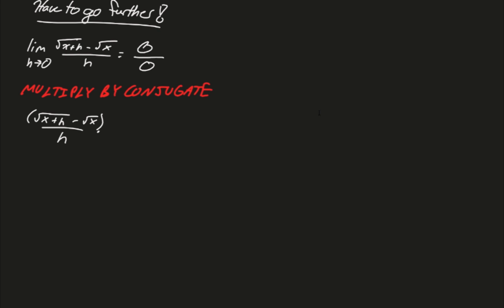So what we're going to do is multiply by the conjugate, which is the exact same thing with the opposite sign. It's going to be the square root of x plus h, but now we're going to be adding the square root of x, and dividing by the same exact thing, the square root of x plus h plus the square root of x. When we do that, we effectively change this subtraction, which is problematic because it causes terms to cancel, into addition, which is no longer problematic because nothing is going to cancel. So we can expect this is going to clear up our issue.